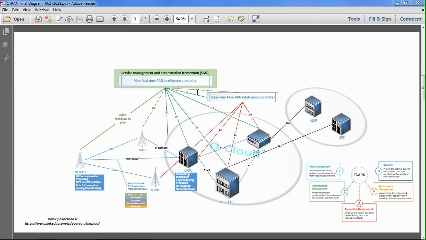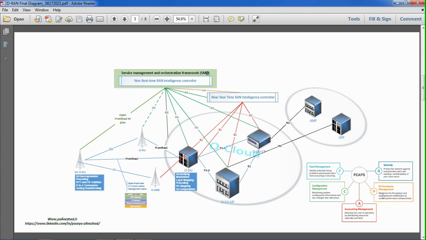Four key interfaces are A1, O1, here we have O1 interfaces, Open Fronthaul management plane, and O2 interface. And all of these O1 interfaces are connected to SMO, and here we need to know about FCAPS to talk about the O1 interface.